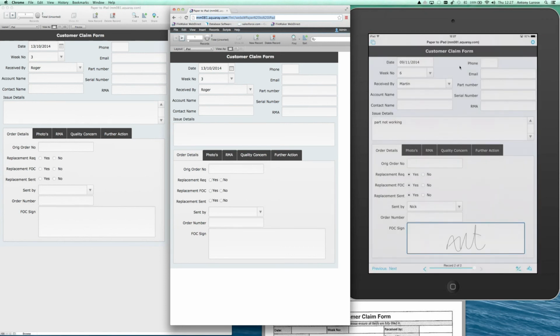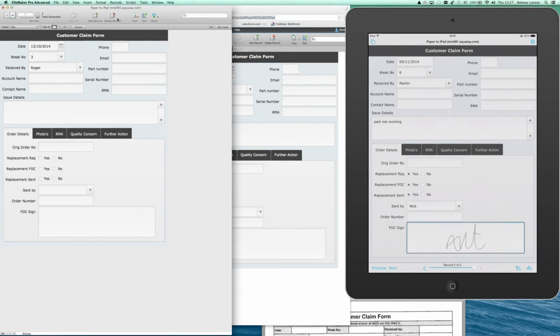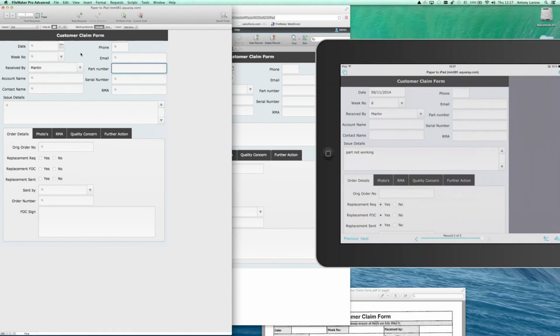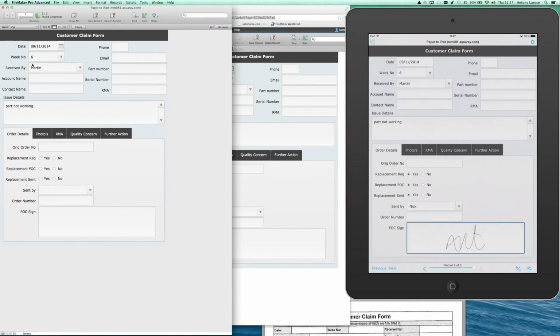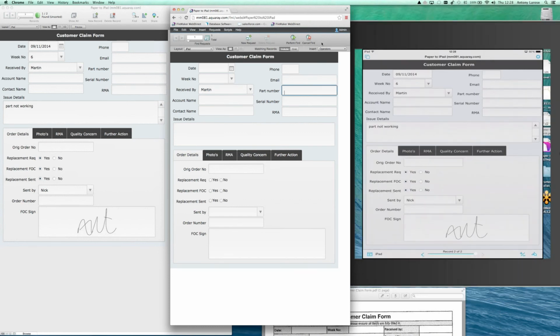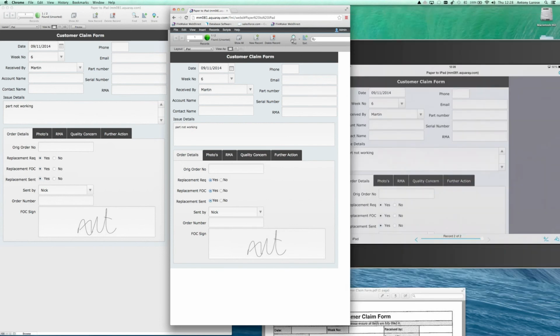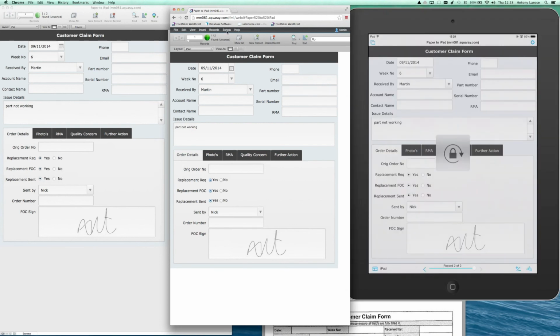So what I can then do on these multiple devices is say, actually, I'm going to do a find, and I want to quickly see that report that Martin's done, and return. You can see that straight into that file. As soon as I click out of here, you can see that updates across. And if I was to do the same on the browser, I do find, and say, actually, we'll have a look at Martin's reports, perform find, and you can see there.